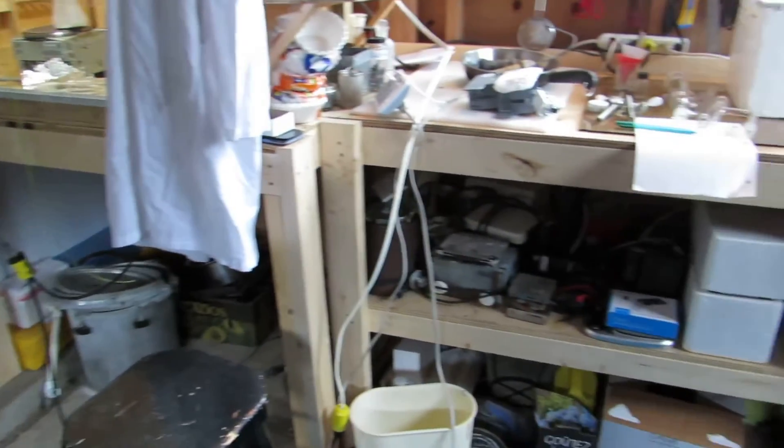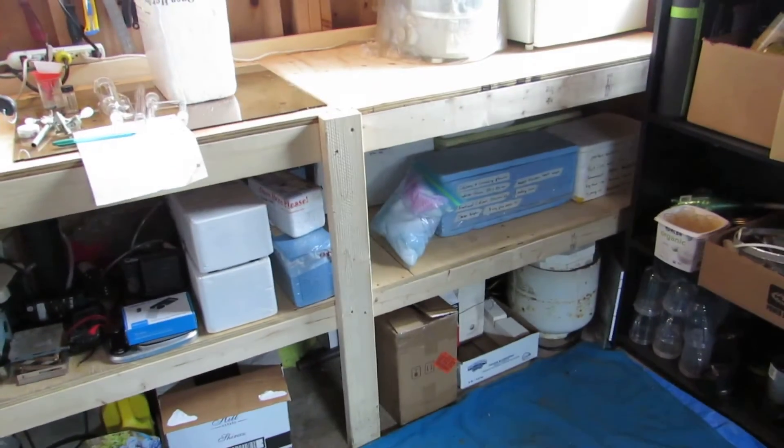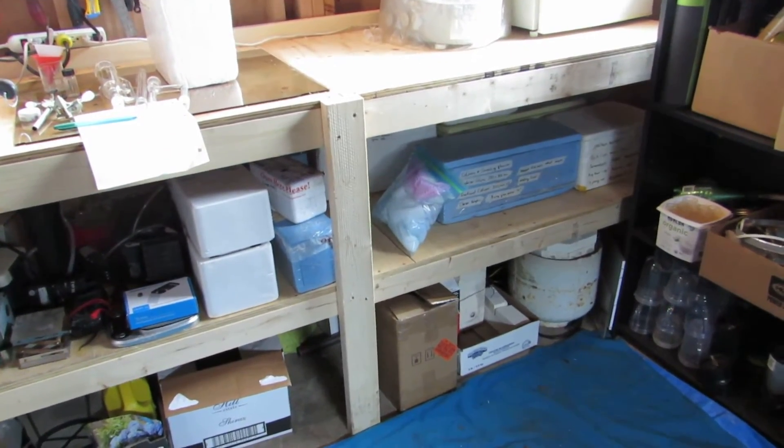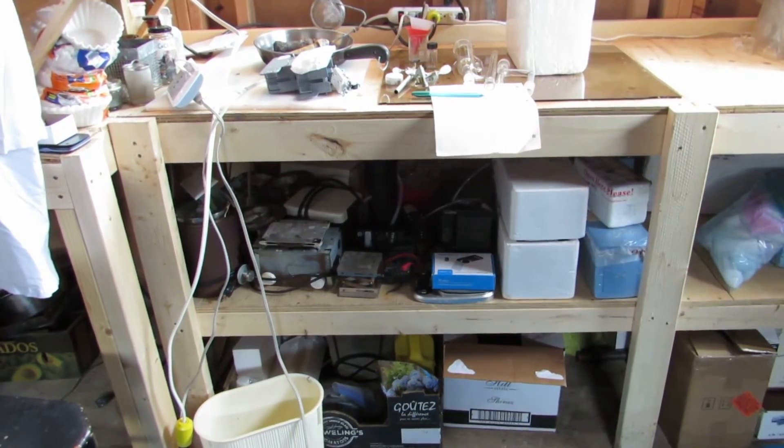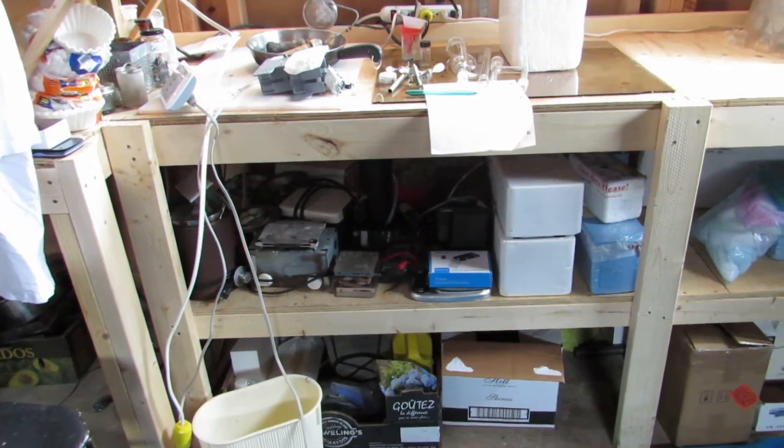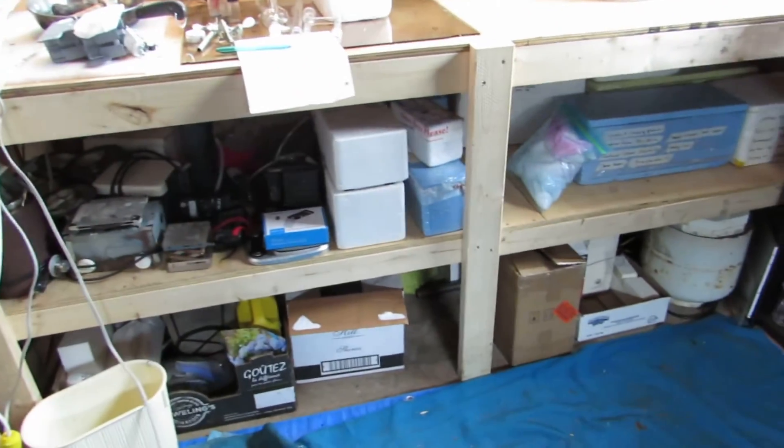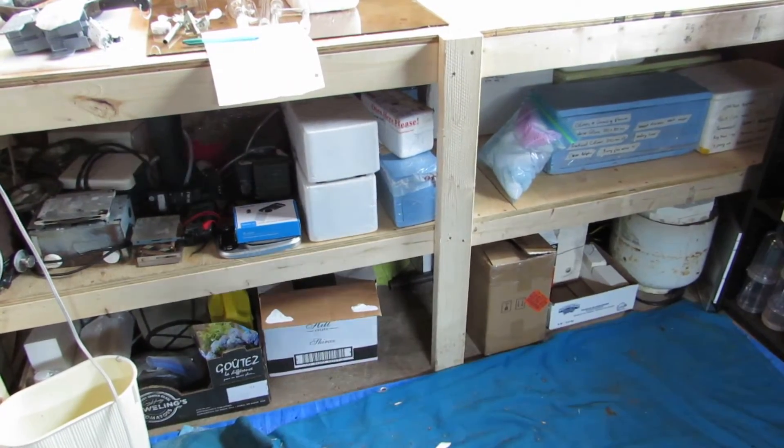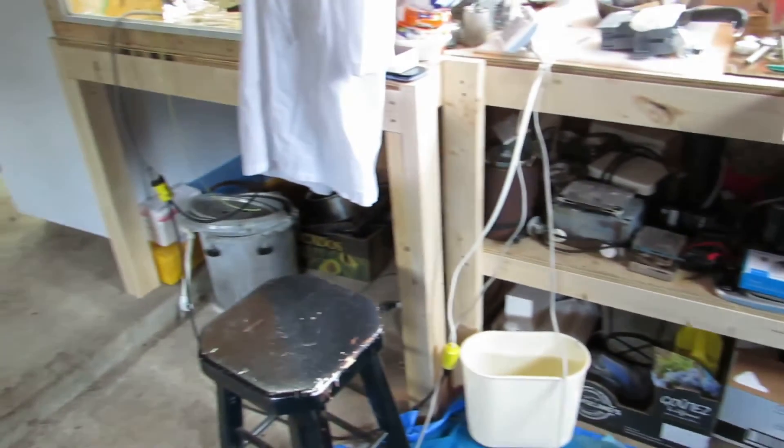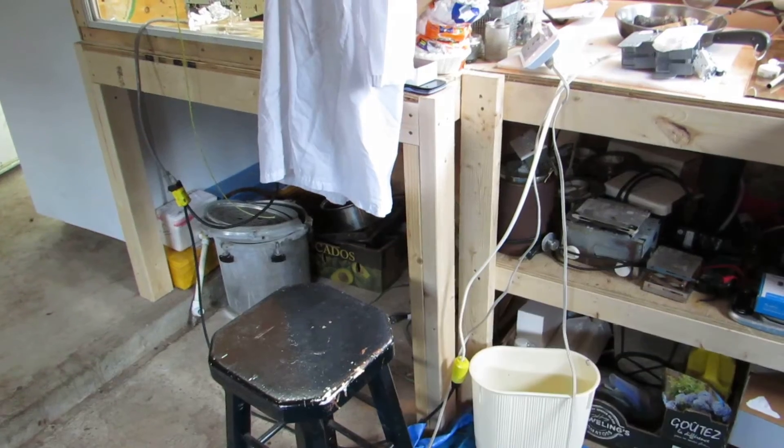Okay, so I have a work bench here and underneath I have a whole bunch of different chemicals. I have all my glassware right here, a whole bunch of my equipment like hot plate stirrers and heating mantles over there. Some miscellaneous stuff underneath which I plan on doing some experiments with. And I have all my pots and pans over there which is all pretty useful.